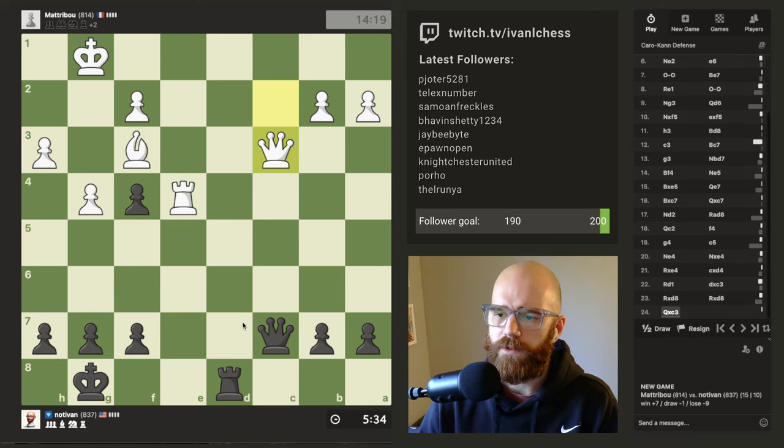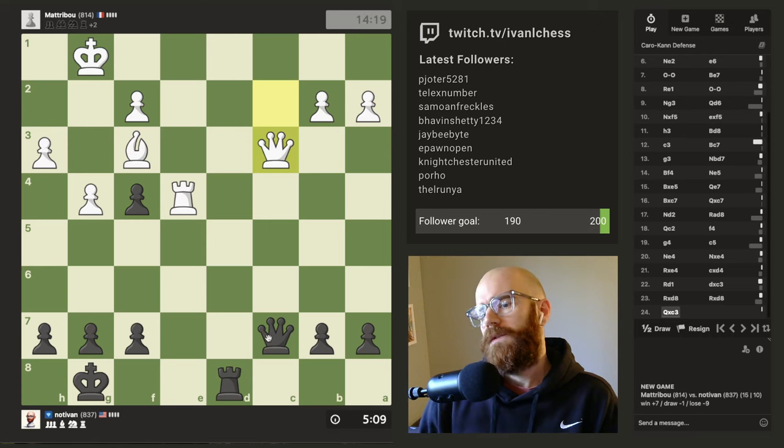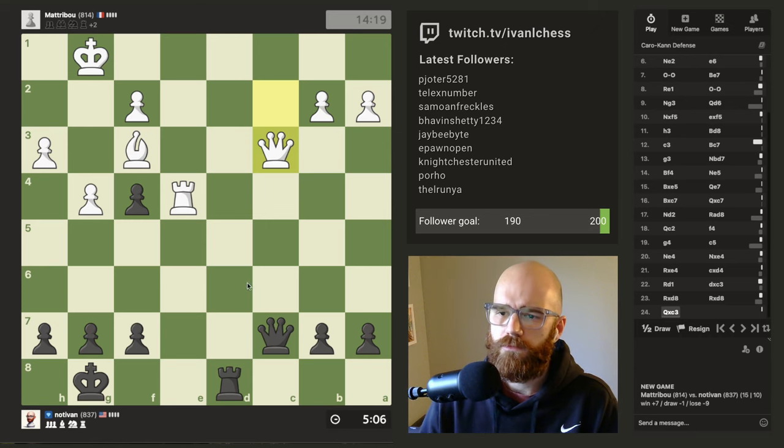Yeah, I don't want to play down a piece. So. I want to get my queen onto the back rank. I think that's what I'd like to do. Yeah, winning this with him having an extra bishop is going to be really hard. And plus he's going to win an extra pawn right now too.